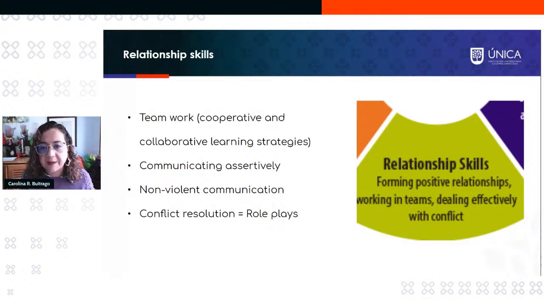Some of us have grown up in environments where we are not assertive communicators. And so this is something we need to learn. It's a great challenge, but it's a worthy one, okay? Nonviolent communication. We have to teach our students about this. If you don't know about this, Marshall Rosenberg has a beautiful protocol of 4 steps about nonviolent communication. You can use this with students and parents. Parents can have this non-assertive communication, authoritative communication, and this breaks up relationships, right?